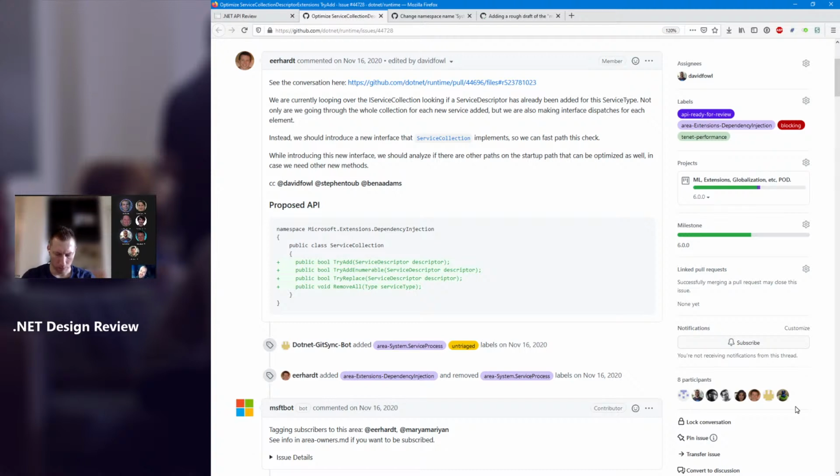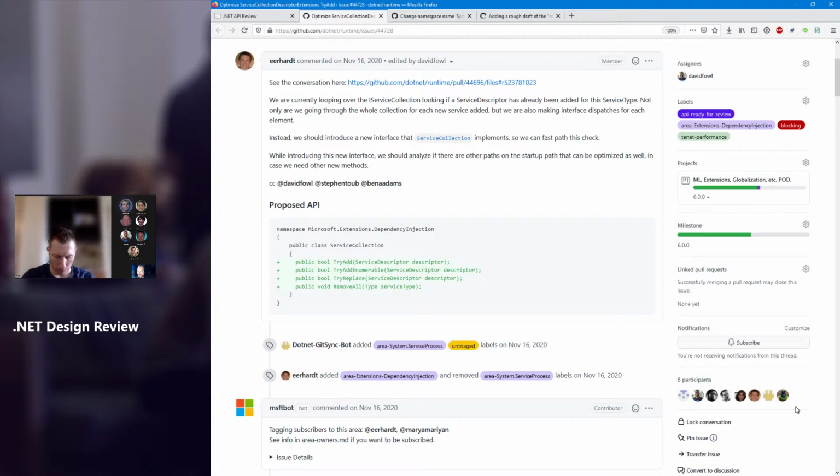All right. And a thing that isn't shown here is that ServiceCollection implements IServiceCollection, because everything in extensions has an interface. And ServiceCollection is not in the abstractions package. So part of this proposal is moving the class ServiceCollection into the abstractions library, and then adding these new methods on it.